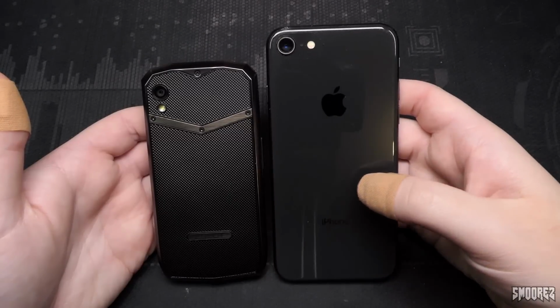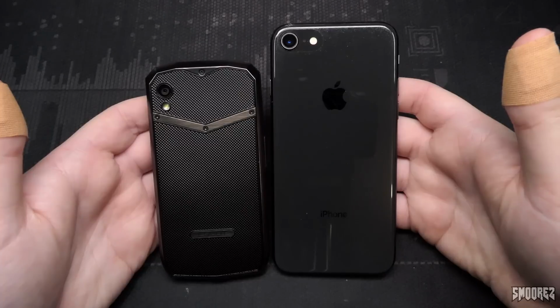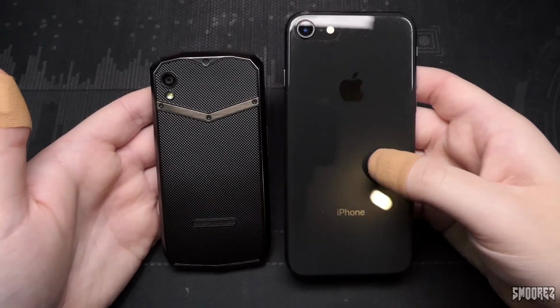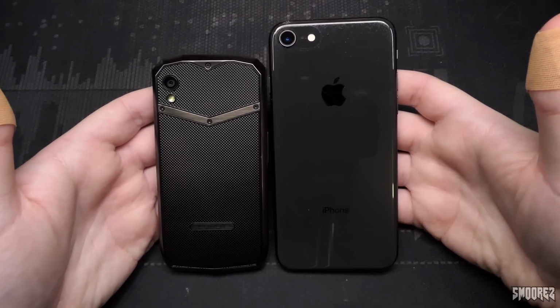And the iPhone 8 is the same size as the iPhone SE 2022, which is still available on the market. So you get an idea of the size comparison just there. And this has a 4.7-inch display as opposed to the 4-inch display on that. I won't show you the front of this because it's cracked to smithereens, so I can't really give you a good idea on that, but it's just a general comparison right there from what we've already seen in the listing.